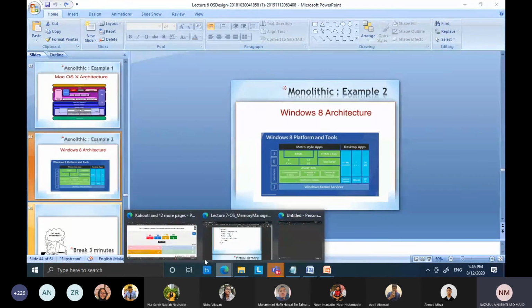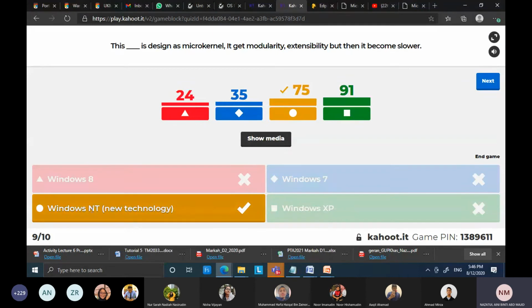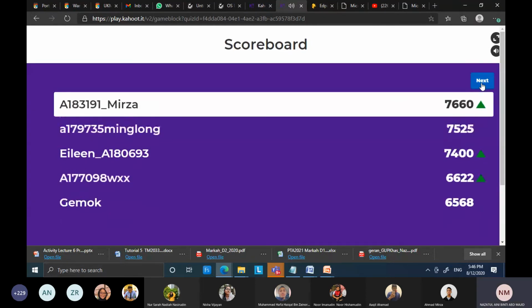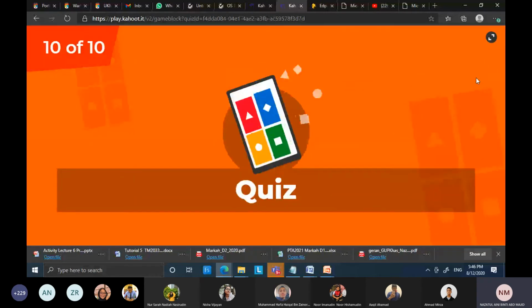The answer here is Windows XP. This is one of the versions of Windows. Okay, next.